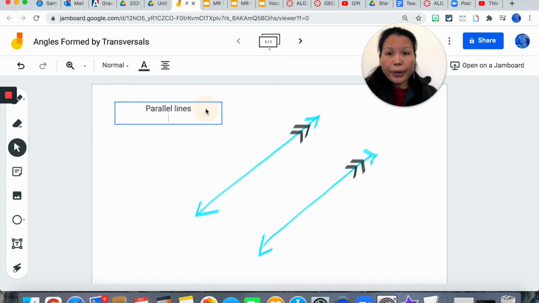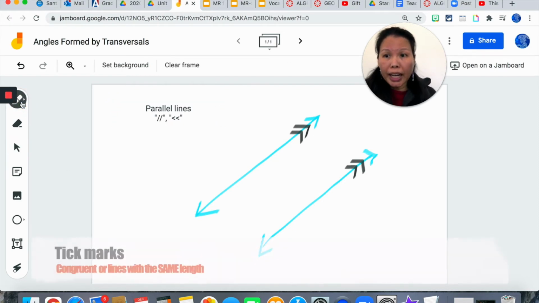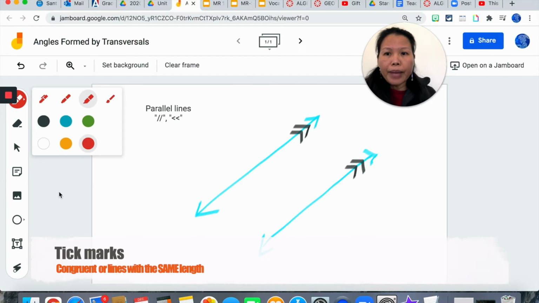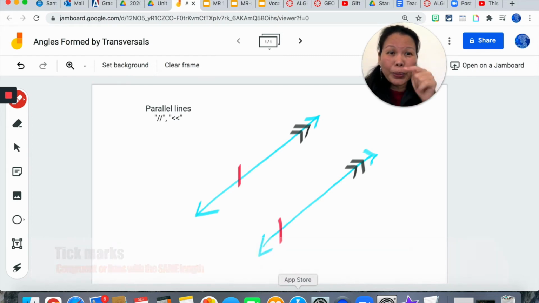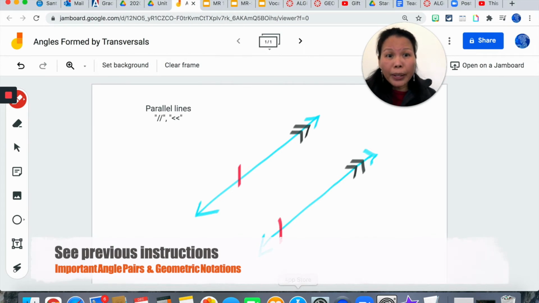In writing your parallel lines outside, you might see that we use the dashes that look like that. On the figures, on the line itself, you might have to use the arrow, because if you don't use the arrow, you might get it confused with a tick mark, which means congruent lines, like this one. I'm going to use the red to mark, let's say if we use this red dash right here, then this will say that this line is congruent to the line on the bottom, with the same number of tick marks telling you which line is congruent to which line. That's why for parallel lines, in writing, we can use the 2 dashes like that in your notes.